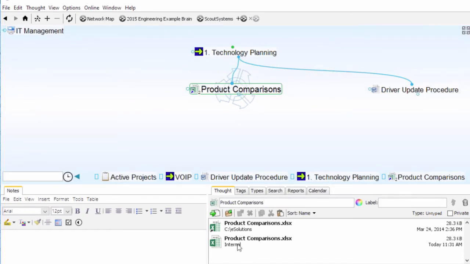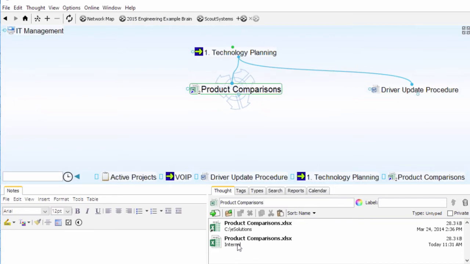So anywhere my laptop goes, this file is going to go with me. If I sync this brain to the cloud and download it to another machine, the internal attachment will go up to the cloud and be accessible online. It's accessible from my iPhone, from any mobile device, my Android. But it's also going to be accessible from other machines where I download that brain. So my home laptop, my home MacBook, I can actually sync to the cloud and download that same brain and still have access to the internal files.